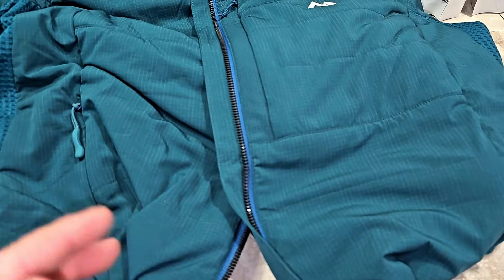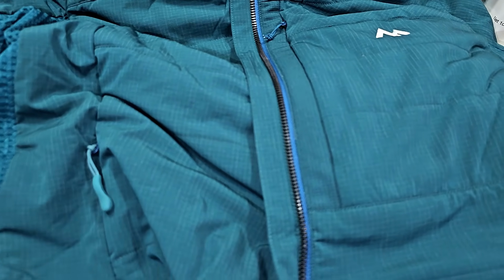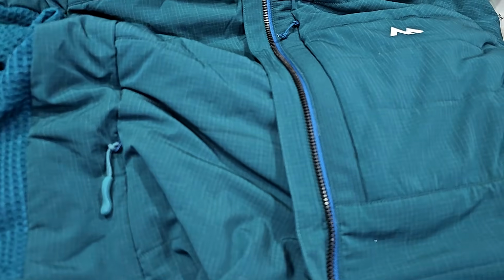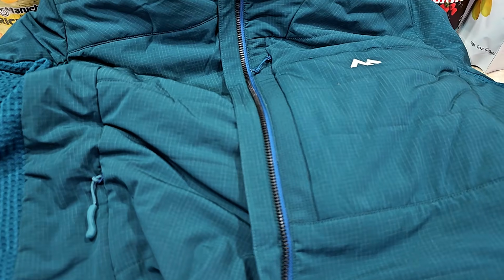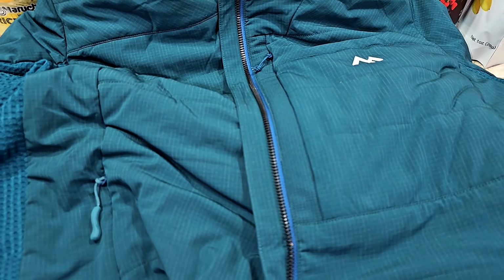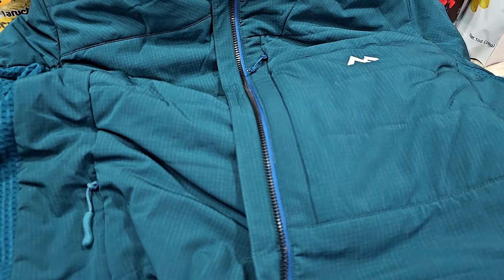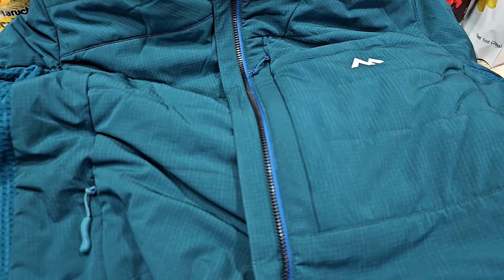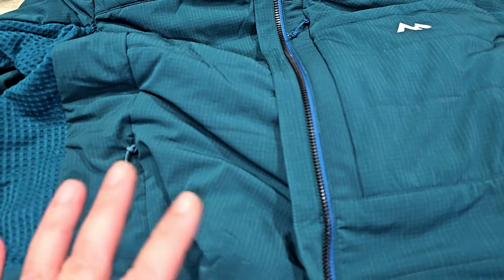Like I got myself the size I thought would fit, and it fits me perfectly, like a glove right to my body, which is really important with your heated outerwear. You want to have it close to your body. I learned that lesson with the first heated jacket I ever got. I got it really big and oversized, like I tend to get things. And I found that if I needed extra layers, I was layering underneath, and that was moving that heat further away from my body. And I was not feeling the heat. It was sort of just putting that heat to the outside atmosphere and not into my body. So it's much better to have your heated layer very close to your body with just a thin layer underneath.